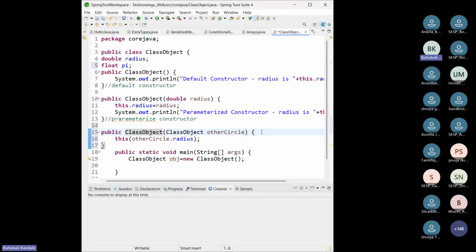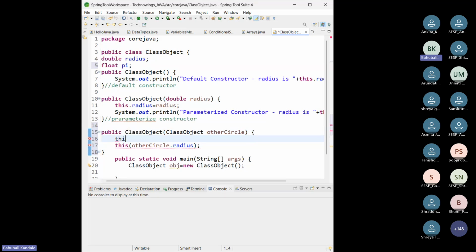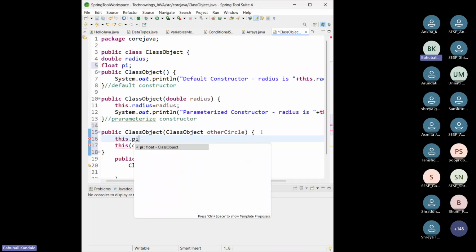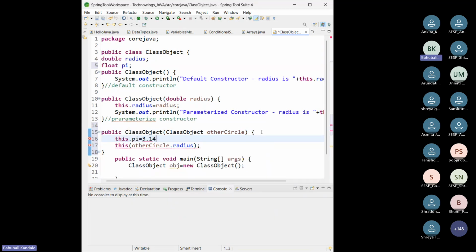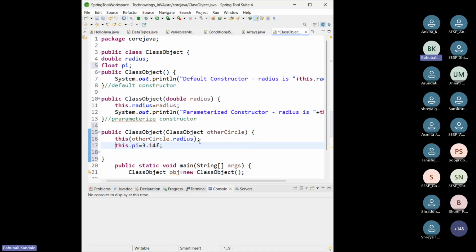If I initialize this.pi equal to 3.14 first, then it's wrong. The calling constructor must always be your first statement. So you need to write it in that way. Please remember that.